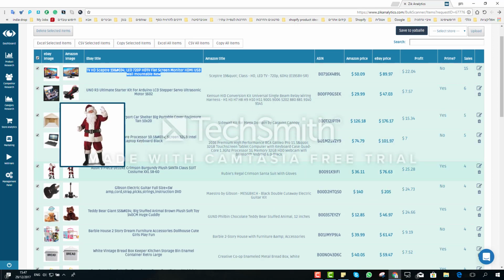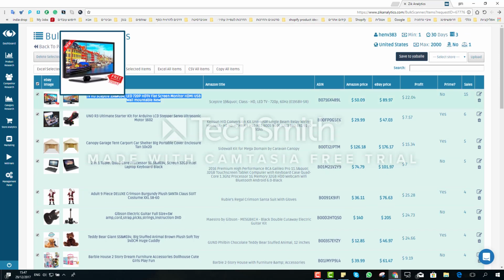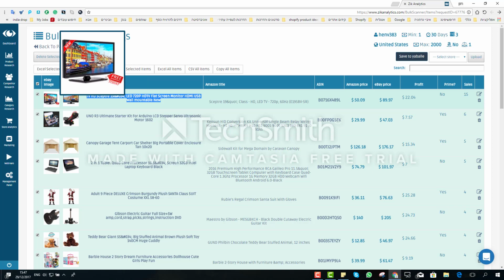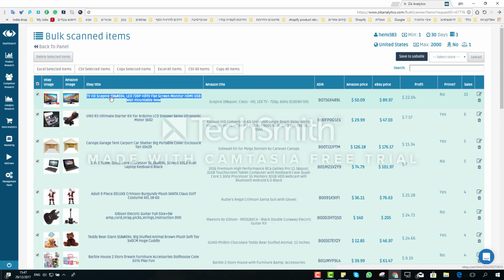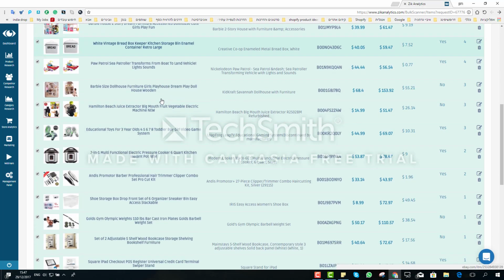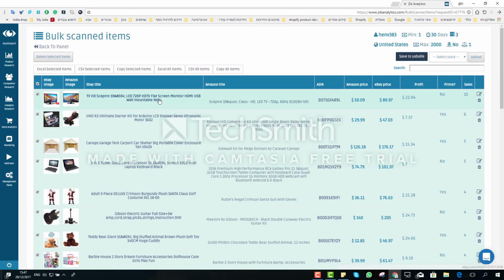Let's say here I'm 100% sure that the item is the same, because it's really the same. I can see it's the same. Here it's a LED screen for a computer, so I need to be sure it's the same size, because it looks the same. But then I can see here it's 19-inch, and here also I see 19. So I know it's the same, and I don't need to go inside Amazon. But maybe on another item, I need to go inside and check that it's the same size. So we just need to be sure that it's the same item.